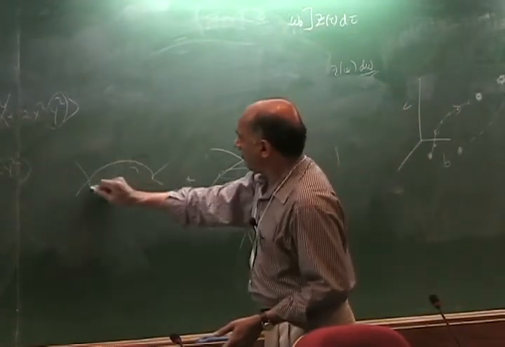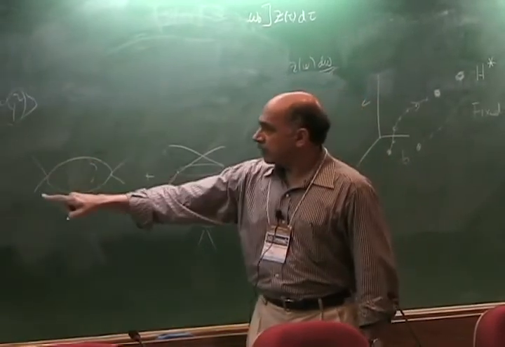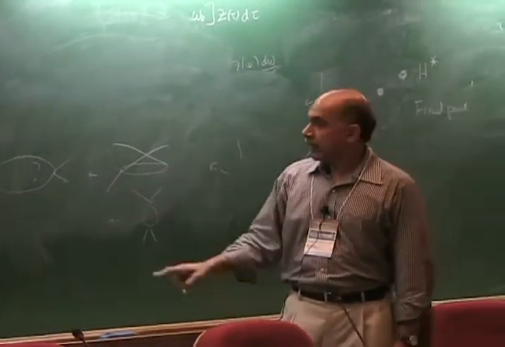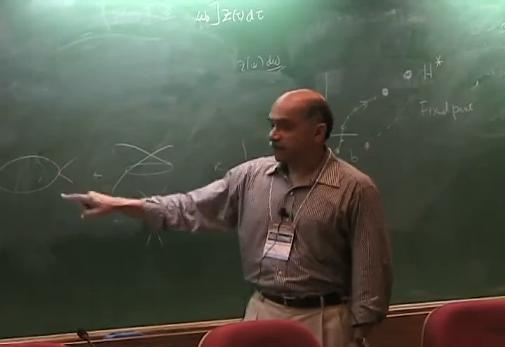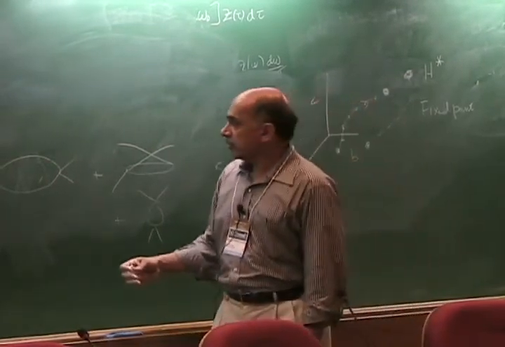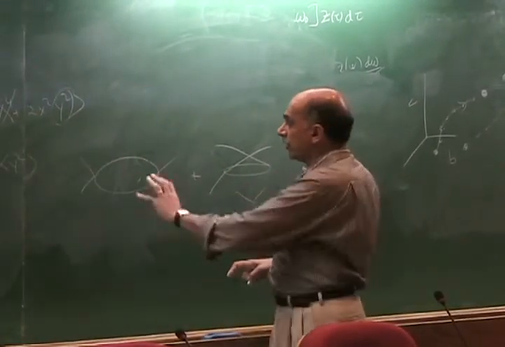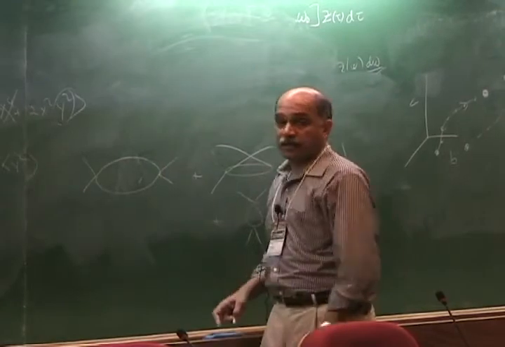The rule for calculating the Feynman diagrams is the following. All the lines on the outside are the variables you're keeping, and the lines on the inside are the variables you're eliminating. So if you're eliminating high momentum states, these external lines will have a momentum in the domain you're keeping. These will be in the range you're eliminating.